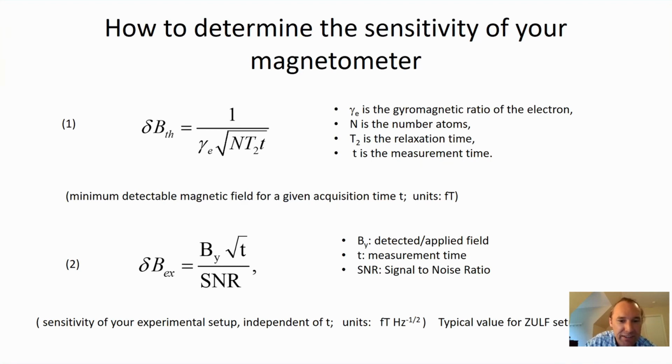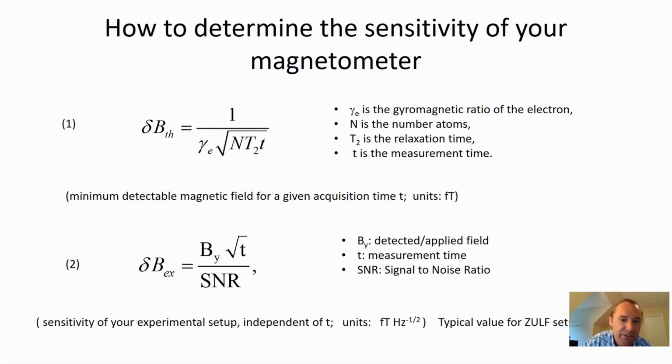And I guess what is important about this equation is that it's independent of t. At first you look at it and it doesn't really look independent of t because you have the square root of t in there. But consider this: your SNR also increases with the square root of time because you do more averaging. And so in this equation, it would be expected that the answer you get for the sensitivity of your magnetometer does not depend on the square root of time. The answer for this equation will be in units of femtotesla per root hertz, for example.